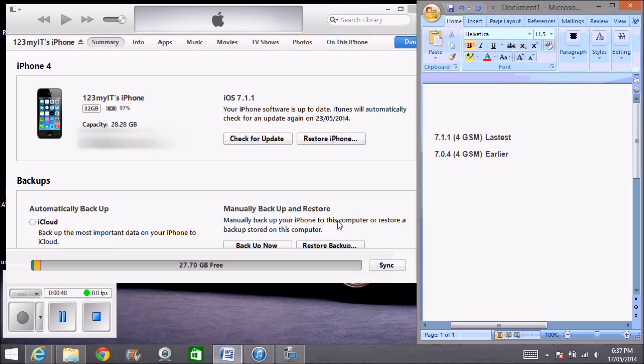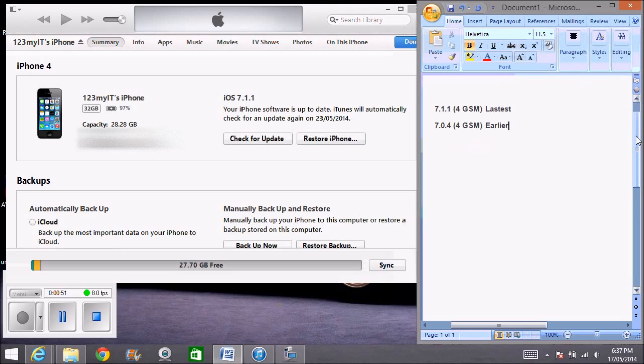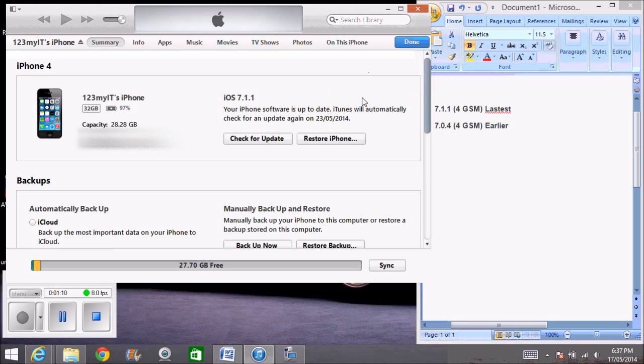But first of all, let's just bring up this little page here. So let's just say, for example, my iPhone here, 123 MyIT's iPhone, is running iOS 7.1. And let's just say I wanted to downgrade from 7.1 down to an earlier version, 7.0.4. Now, you might have seen a few of the tutorials on the 123 MyIT website where it allowed you to downgrade your iOS by using an SHSH blob. So it can actually be done, but before you upgrade and downgrade your iOS, you need to get that file first. So let me just show you what will happen for most people when they don't understand that Apple won't actually allow you to upgrade or downgrade your iOS versions.